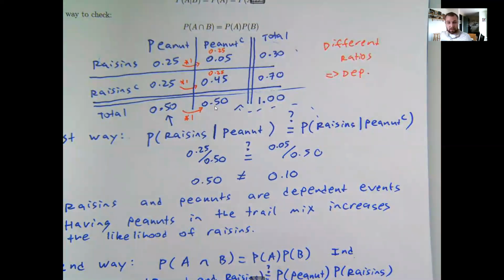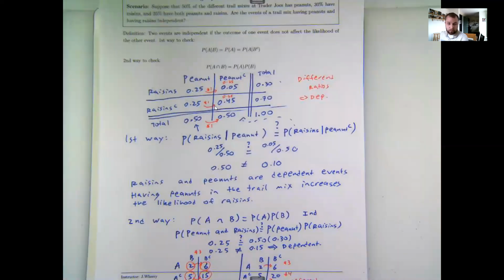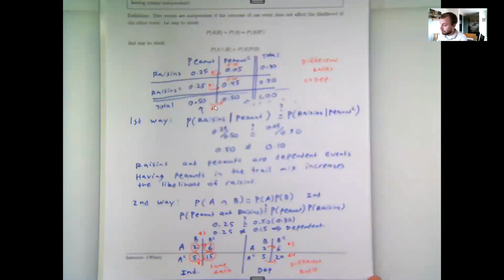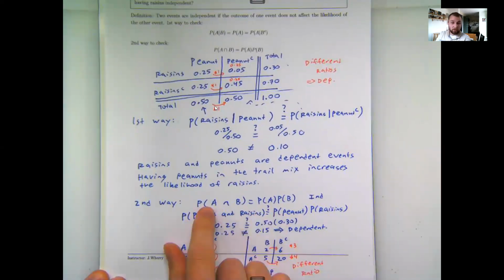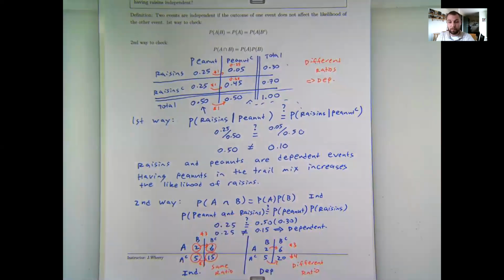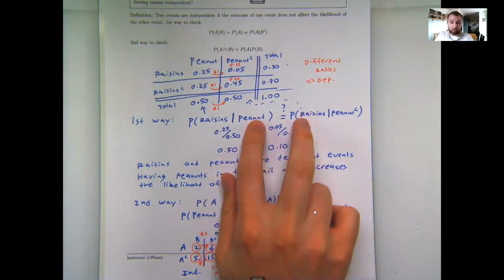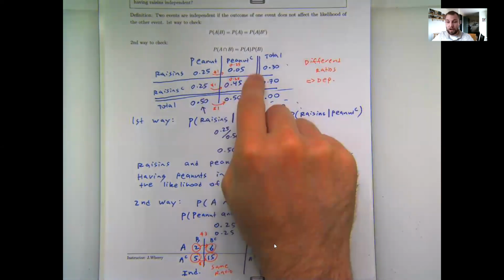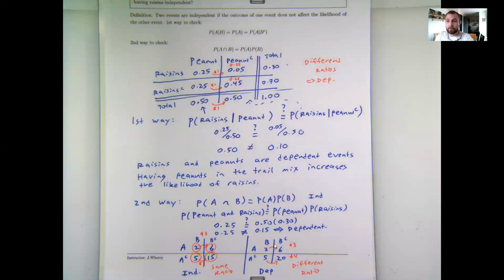So I hope that one of these 3 ways is going to be your way of checking for independence. The multiplication rule, if it stays the same for the probability of A and B equaling the probability of A times the probability of B. If you're checking for each of the subgroups, if the ratio stays constant, or if you're checking for the columns to see if they have the same ratio throughout. All these are equivalent, so if you establish that it's independent using one check, you only have to really do one check. But I'm giving you options to try to help you out there.